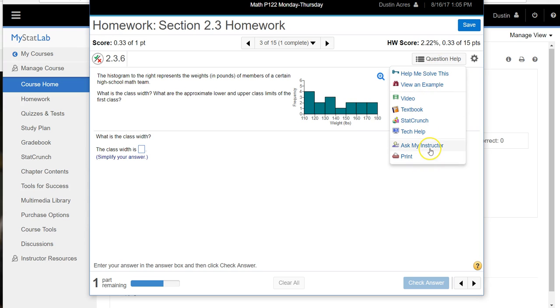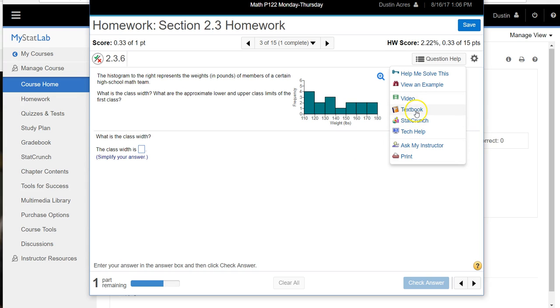There is also an option to ask my instructor, but I don't necessarily get to that every day. I try to respond to emails. That's the best way to get a hold of me, but it's probably every one to 2 days, and you're in the midst of the homework right now. I'm not sitting at my computer right now waiting for questions and all excited to help you. If you need to do that, feel free, but I would make sure that you utilize the Learning Center. There's some really good tutors in there. That would be where you could get quick and easy help on that, okay?